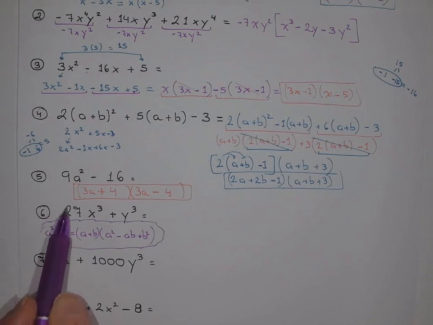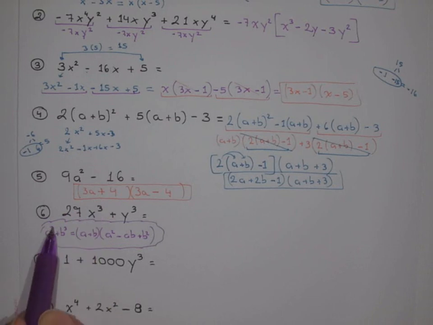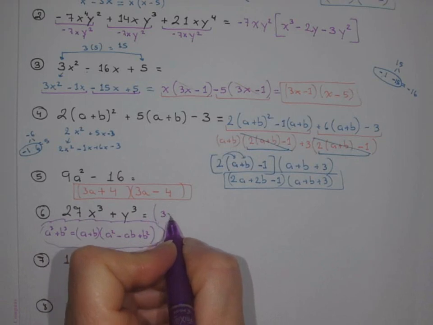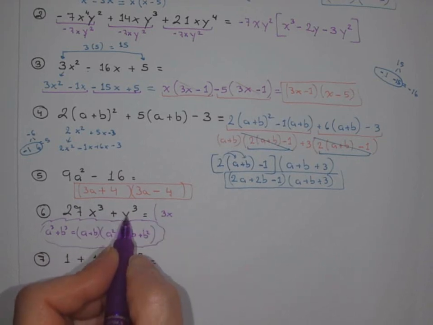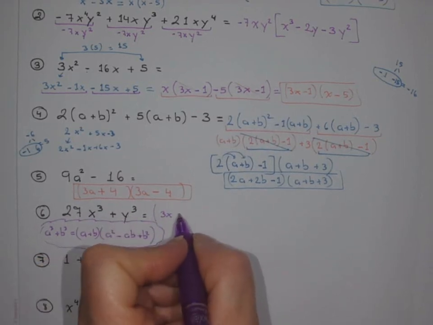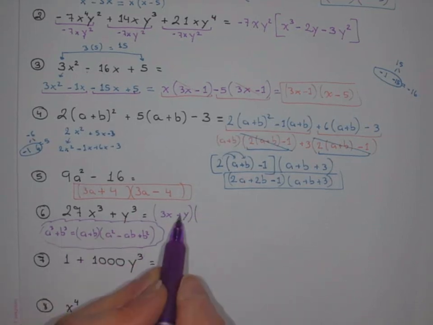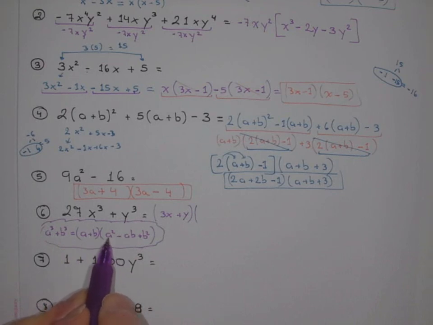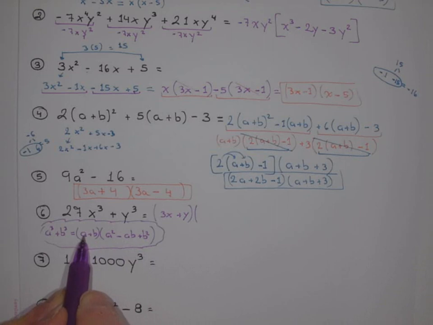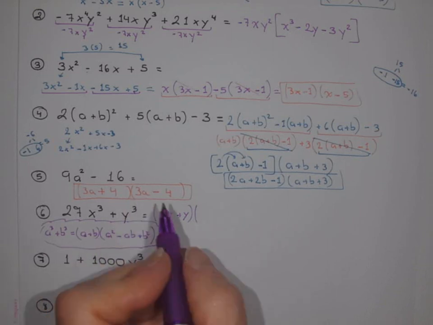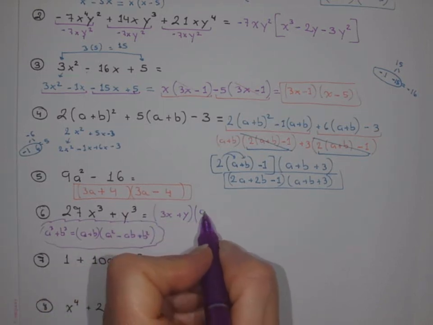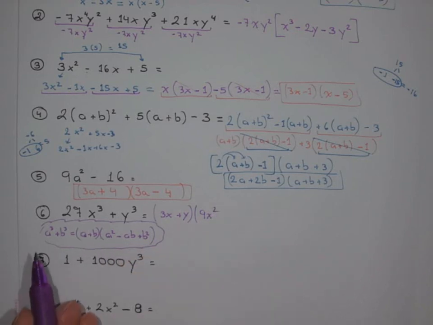So what I want is, what is the cube root of 27x cubed, right? Cube root of a cubed was a. I want the cube root of that. So that's going to be 3x. And then the cube root of y cubed is just y, so plus y. Once I have my binomial here, I'm now going to switch to my trinomial, and my first term in the trinomial is whatever I had here, I'm going to square that. So this here is going to become squared, so 9x squared.